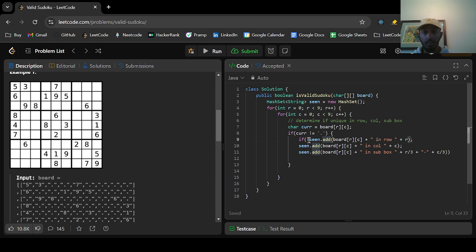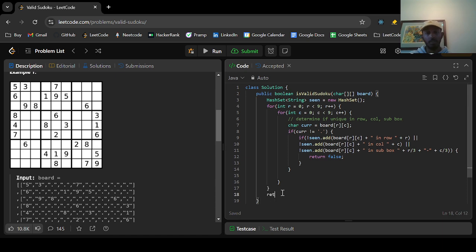So if not seen.add this thing in the current row, or not seen.add at the current column, or not seen.add in the current sub-box, then we return false. Because all it takes is for one of these to be false in order for it to be an invalid Sudoku board. And then from here we can just return true.